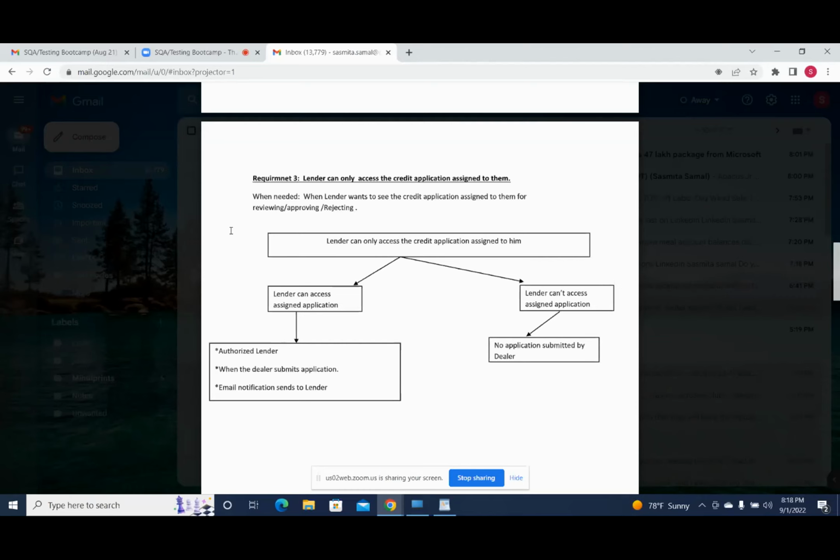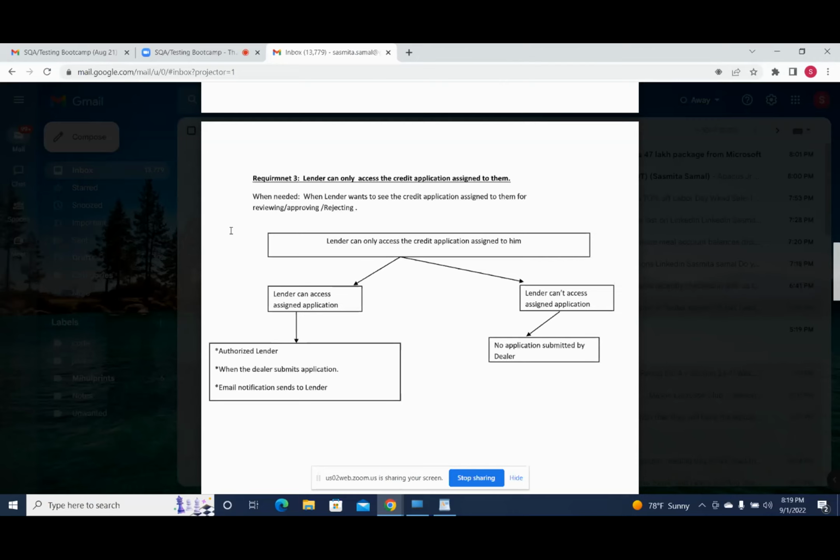When you say more than one, how many? What's the minimum number? Minimum is 2. Minimum is 2. Why only 2? Because with 2, you can differentiate between what's yours and what's somebody else's, who can access and who cannot access. Good. You guys are on the right track now.